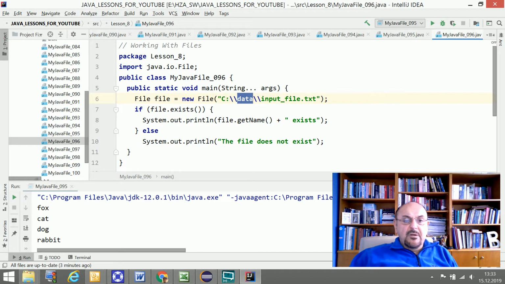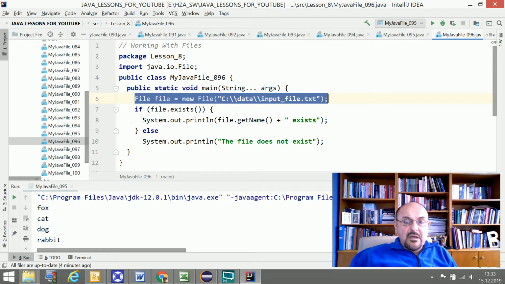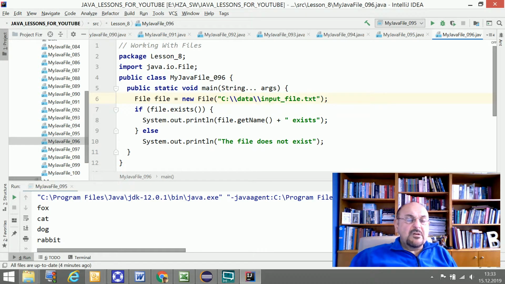I'm not sure that I've created an input file within this relevant root or not. However, I have to mention this one within quotation marks, and we do not forget the semicolon. At the end of this line, I have created an instance of this file, as specified with the lowercase file.